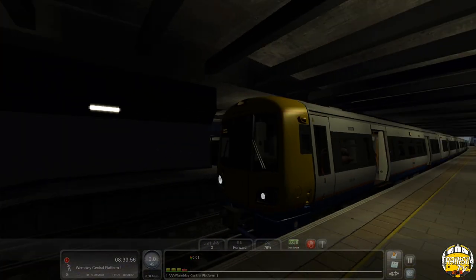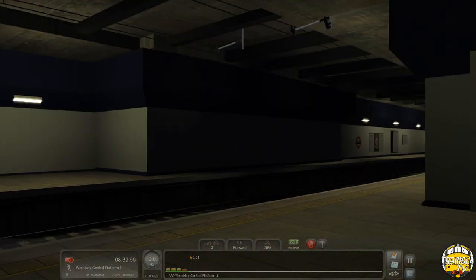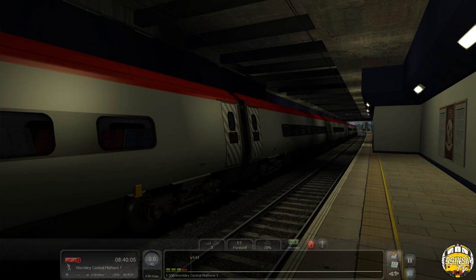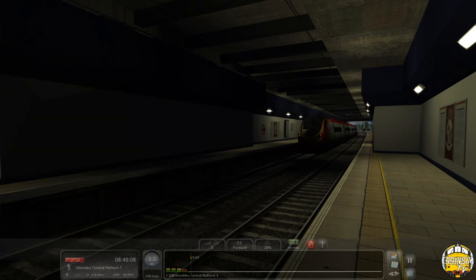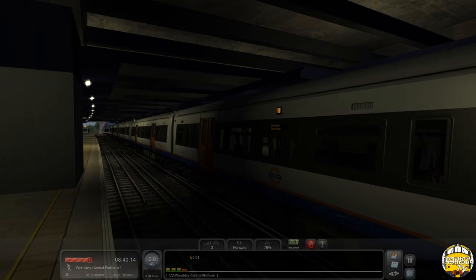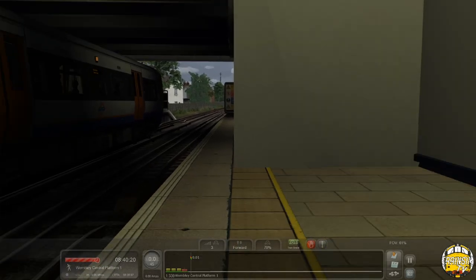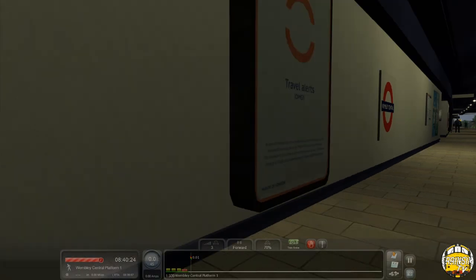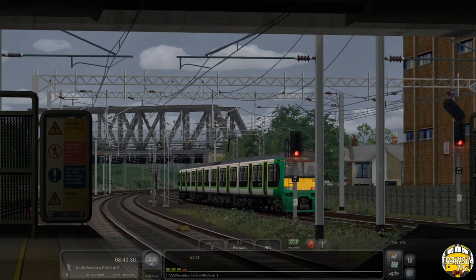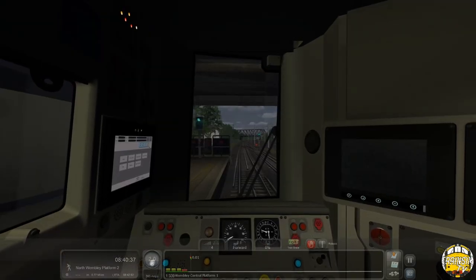So a quick look at this one. It's quite a nice feel to it, quite dark and dingy, isn't it, as well. Pendolino at speed. Yeah, it's got a nice feel to it, the station. Nicely modelled. Maybe a slight little bit close to the edge of the platform there with the building, maybe. Oh, dusty bin. Next up is North Wembley.